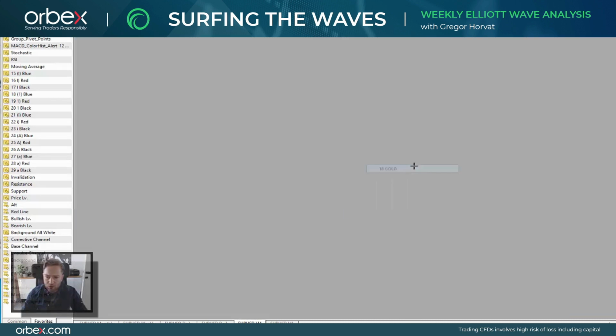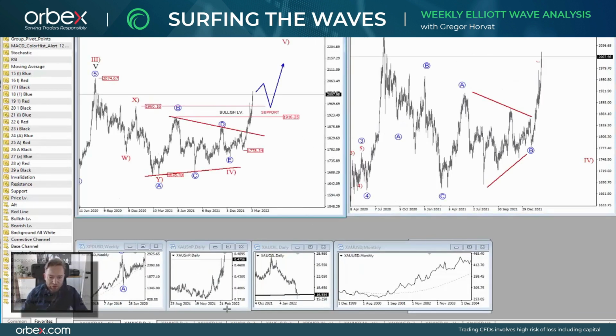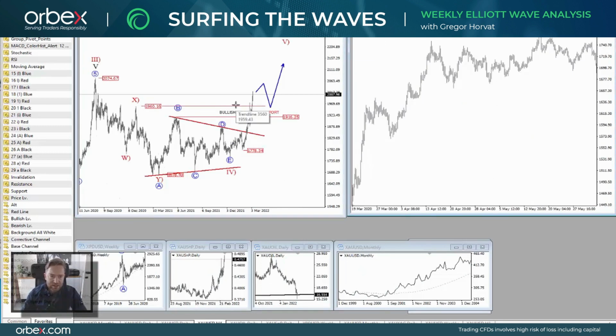Now let's take a look on gold. Now gold has made a very nice breakout over the last few weeks. And looking at this daily chart, as you know, I've been looking higher for the last few months, because I've been tracking this huge consolidation here that was in place from 2020. So I was looking for a triangle, and looks like this triangle is now finished because of a decisive break here above these previous swing highs, which could now react as a support if we get a pullback.